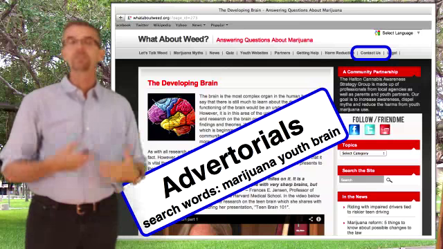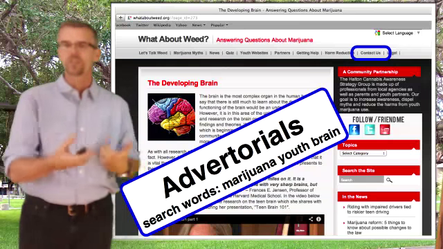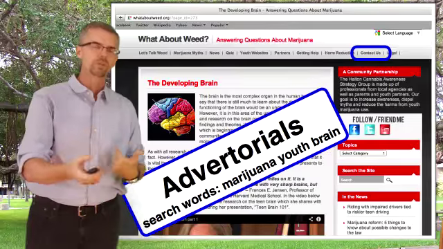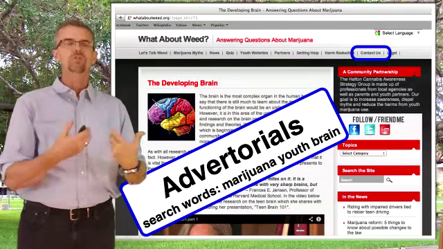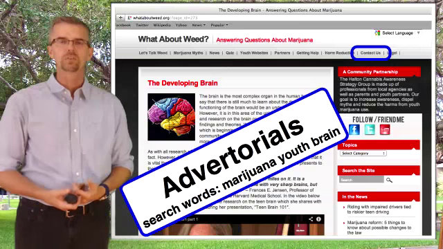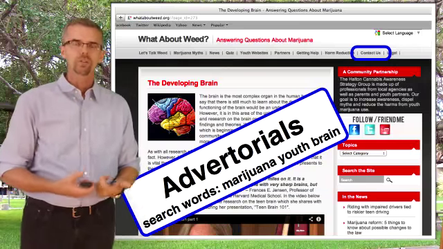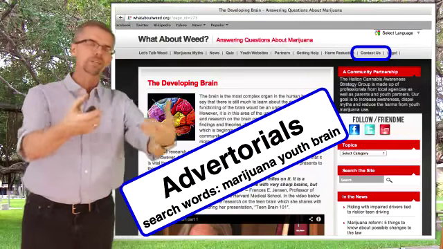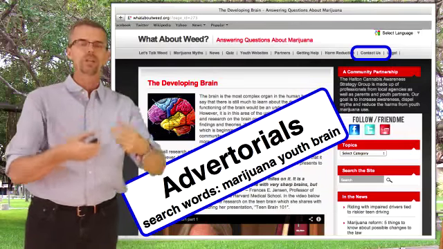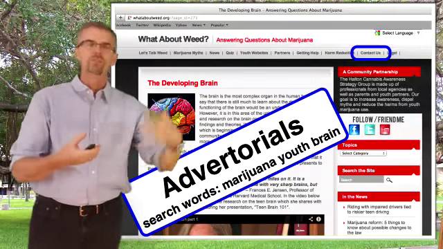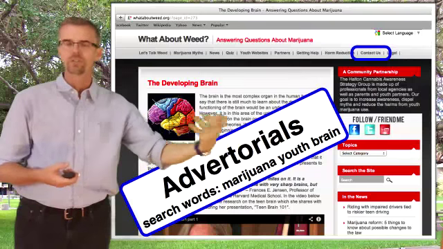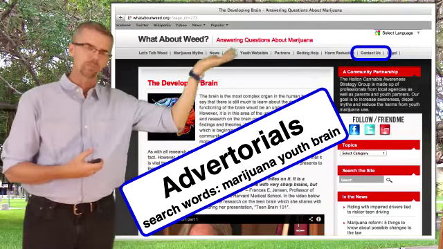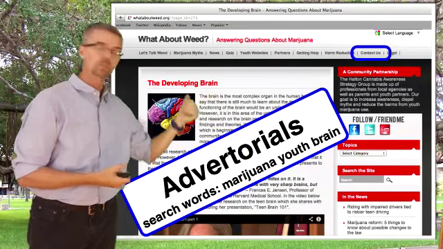Advertorials are the worst, especially when you are doing research as a university student, as an undergraduate, because the best place to find potential students, if you are a university, especially a private university, is to look for people like most of yourselves. And so the goal is to hook you in with an internet search that will pull you in, and then they put ads down the sides that tell you all about private universities and just buying books and buying stuff that students buy. And so those are advertorials. They're meant to percolate to the top in the search engines on typical search parameters that you're going to use as you write your research project.